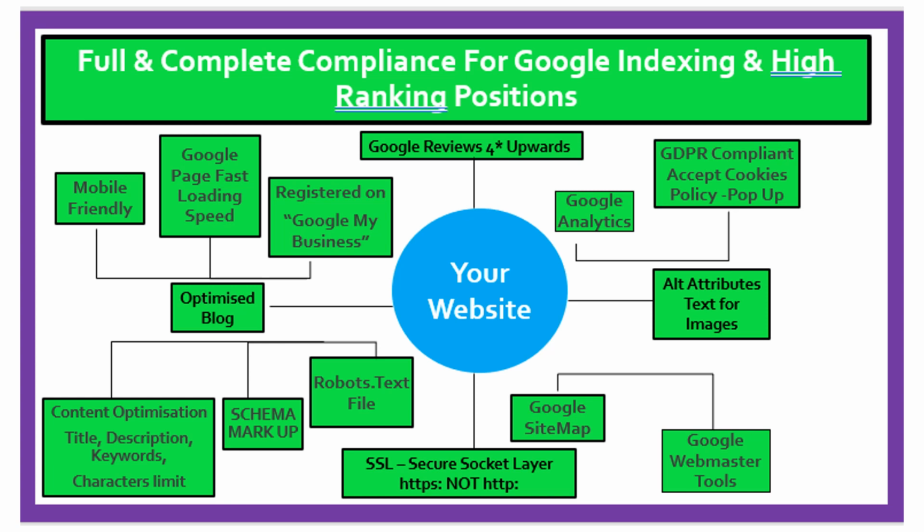We've also got a blog. Now, a blog is like a website. It's like a web page. You put an article in there, you can put whatever you want in there. But again, if you're doing a blog, you've got to make sure it contains all of this as well, and submit the blog like you would with your website to Google.